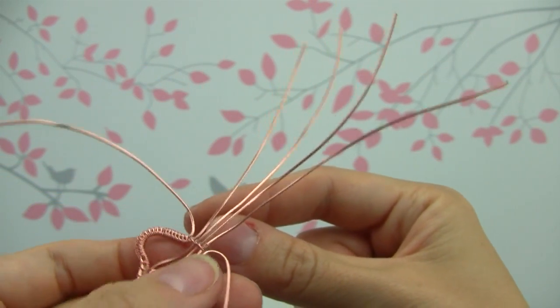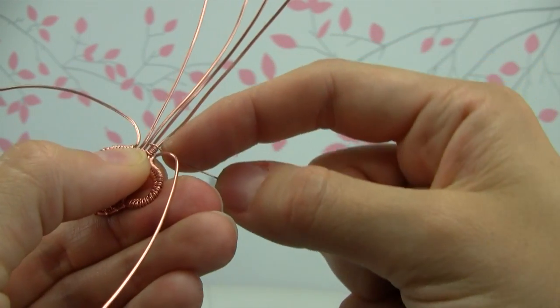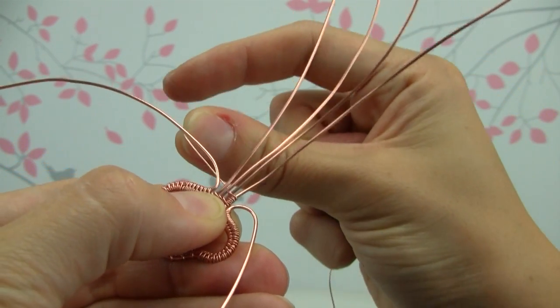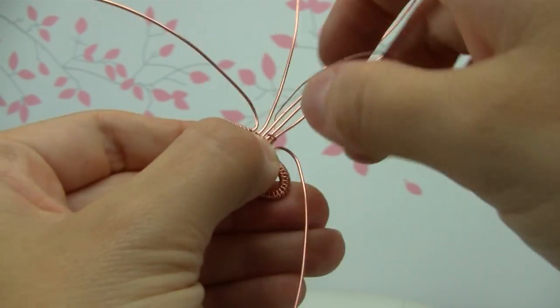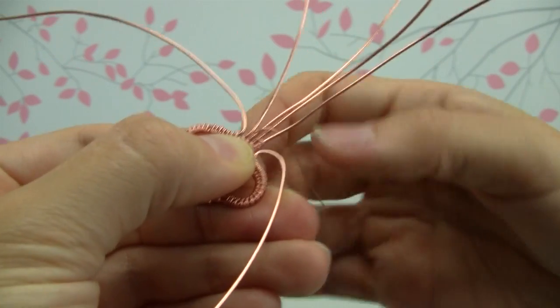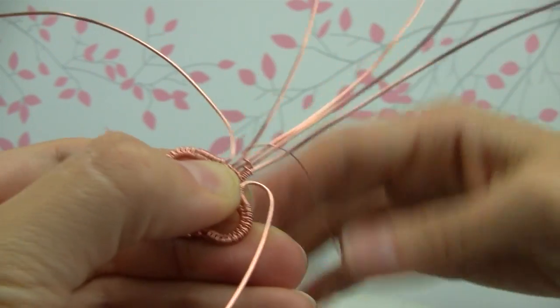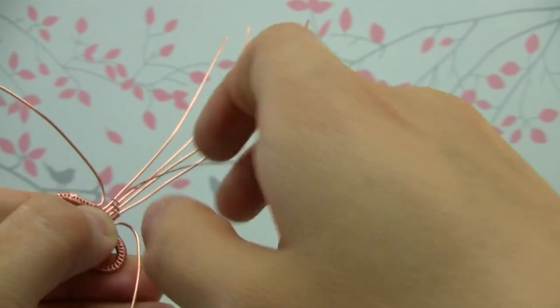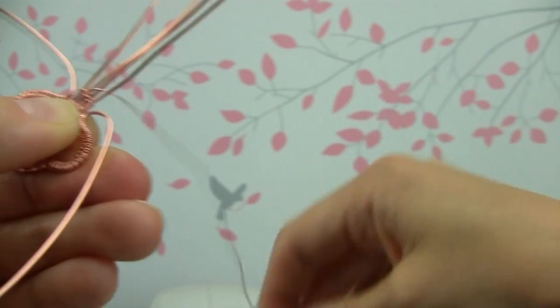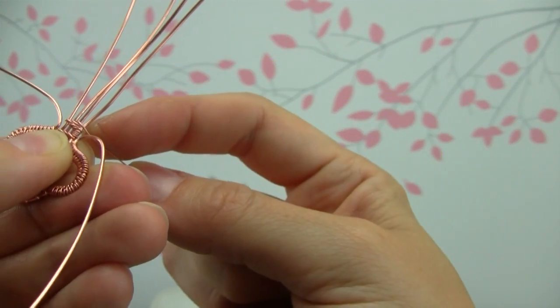So after wrapping 4 times, I'm going to go up 2, wrapping around these bottom 2 all the way around to the back, going up, bringing it underneath this wire here, down 2, little wrap around the next 2, all the way up, and a wrap around the top 2. Now I'm going back down, so I'm going around those middle 2 again, and around the bottom 2 again.